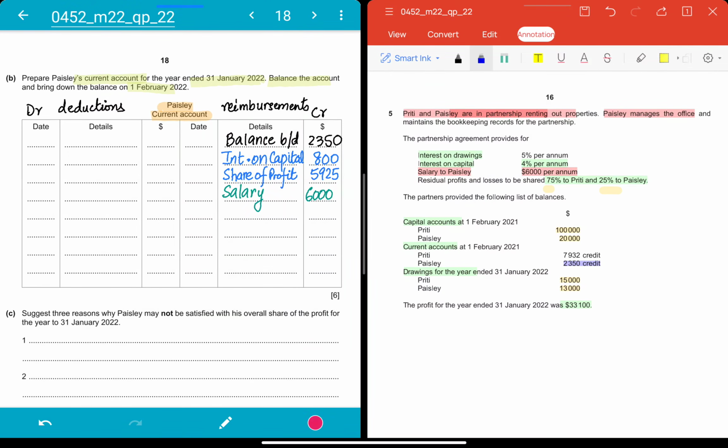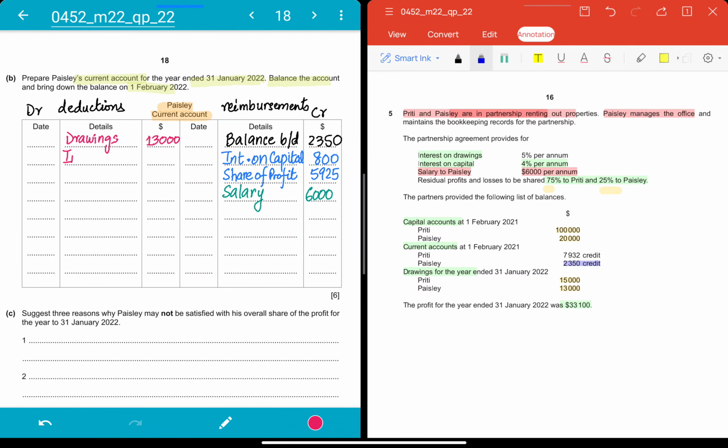And then on the debit side we'll write down the things that are basically deductions from them. So the drawings that she is doing, she will have to pay for it, like the drawings that she is taking out for personal use, for making personal expenses. So that is 13,000 for the whole year, the drawings that she is doing.